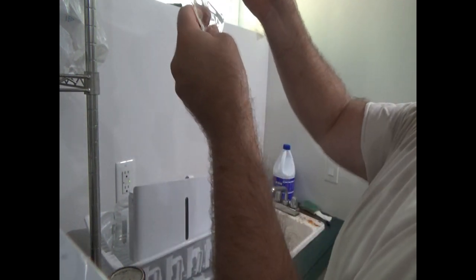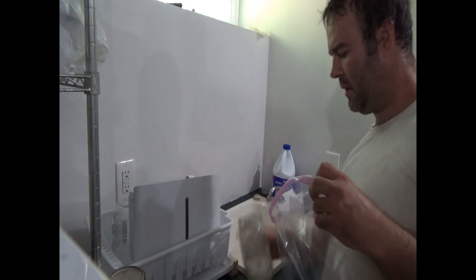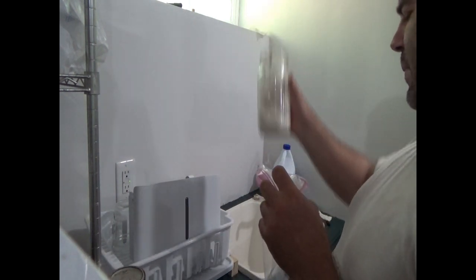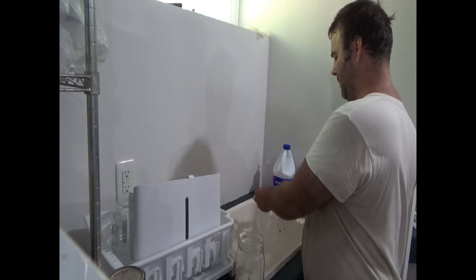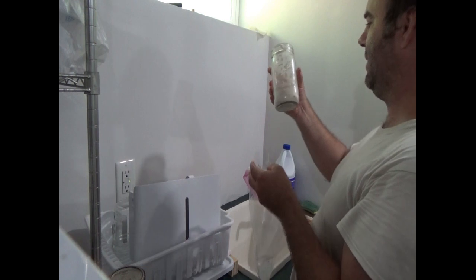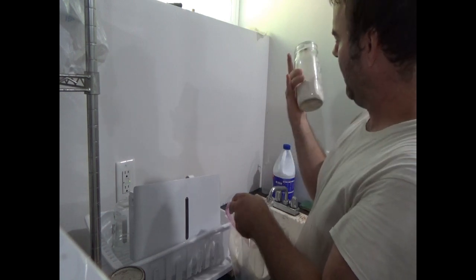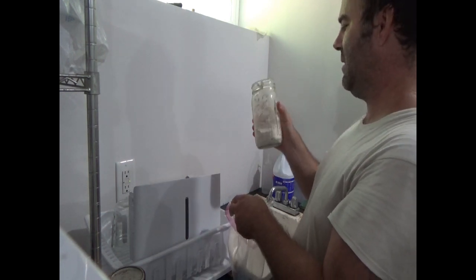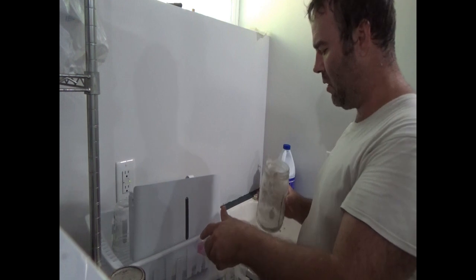My salt is up in the shack. So I got about a teaspoon, maybe a little more. But that was butter extract. Now this is flour from back in the day. Wow. Butter extract has alcohol in it to emulsify the oils, I guess. But you can kind of almost taste the alcohol. It's just like vodka. I don't know how much this is, a quarter of a cup. But I'm gonna need more.